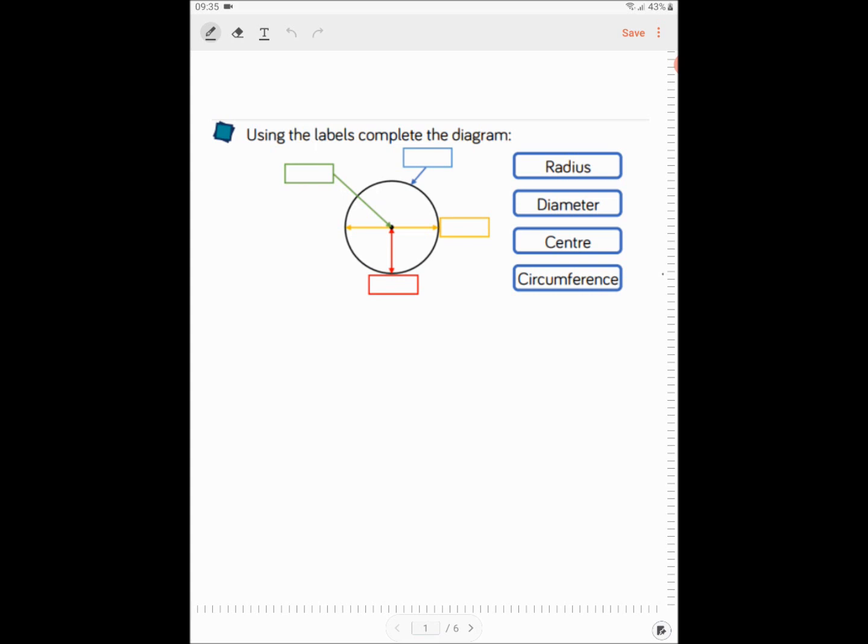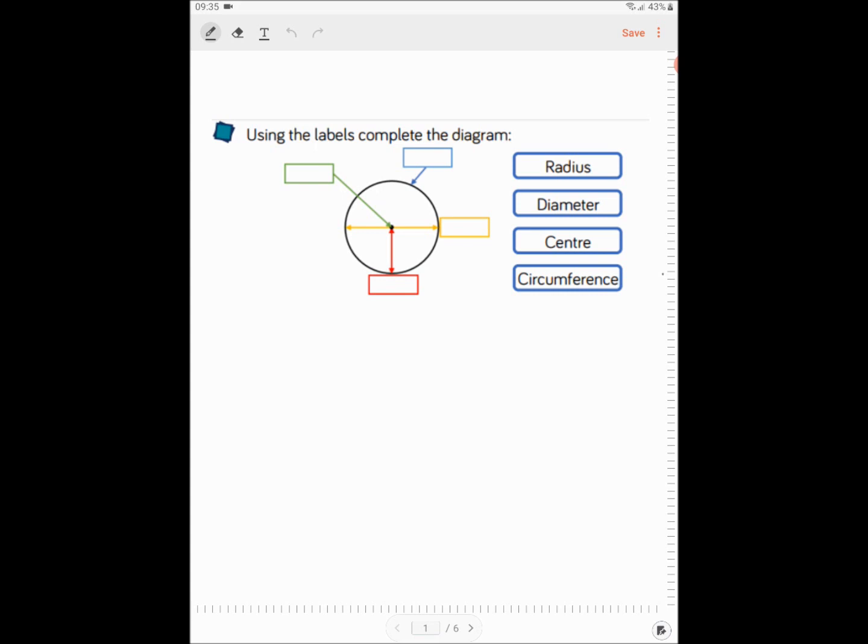Now, for today's lesson, we're not going to be working with pie charts. We're going to be developing our understanding of circles so that you can use that knowledge to then tomorrow work on calculating with pie charts. So today is purely about what a circle is, how a circle is made up, and how you can interpret information within it.